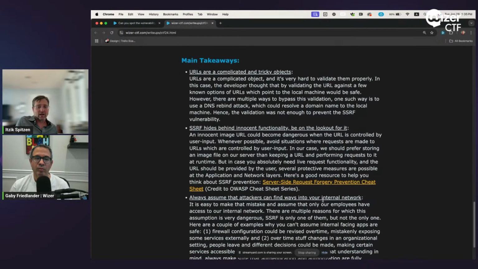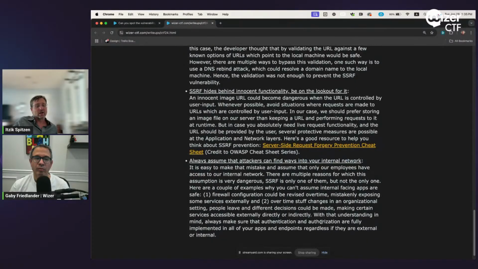And lastly, and no less important, is that we should always assume that the attackers will find ways to get into localhost and the internal network. In this case, the CRM users API doesn't have any authentication, because we assume that if it's in the local network or even localhost, nobody can access it but us, because we have firewalls and all that. But here you see that with all the firewalls, I actually opened the door for attackers to get in. So we should always assume that attackers are in there.